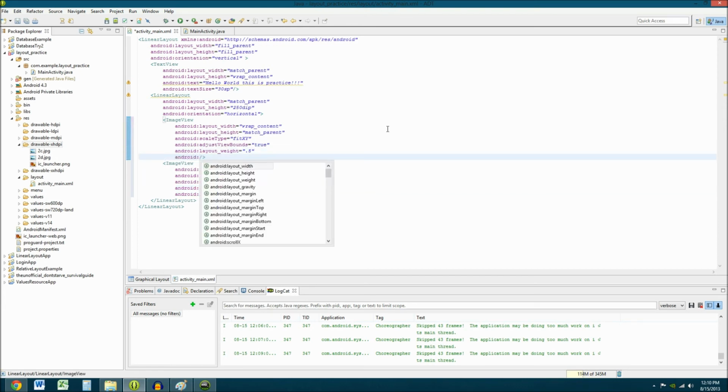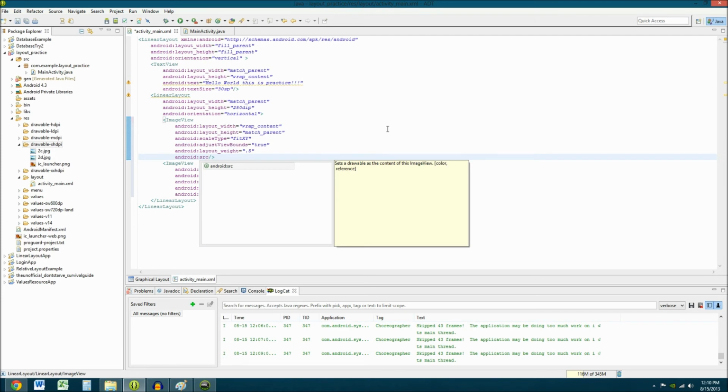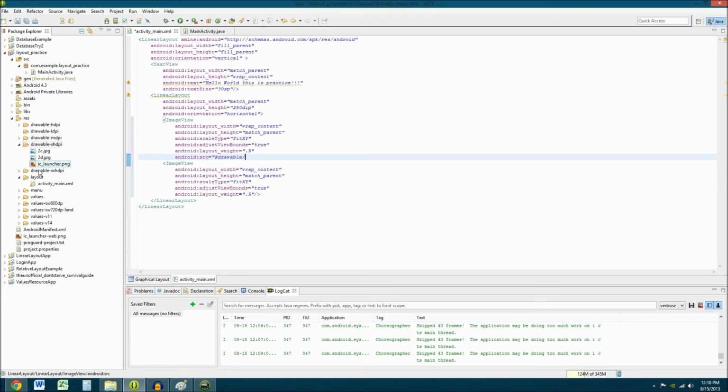Android src. src lets you access image views for the drawable stuff. So equal to @drawable. This is telling you what folder to go to. It's going to go to any of the drawable folders you can find this in and pick it. If it's related to screen size, later on it will pick that. I'll go over that later. So we're going to do 2C. You don't have to put the JPEG on there. It knows that. So now we have this drawable image in here.